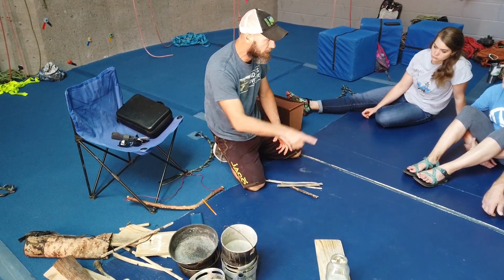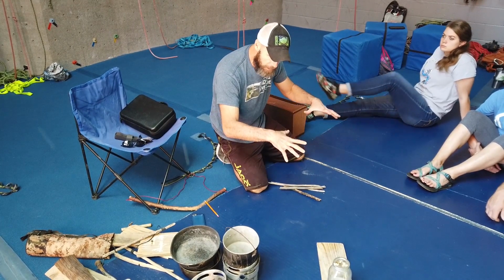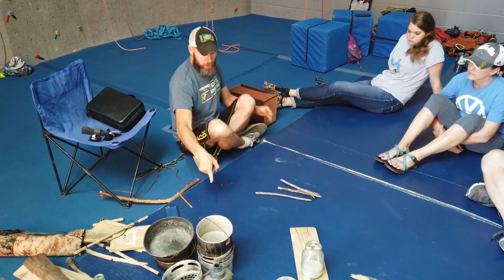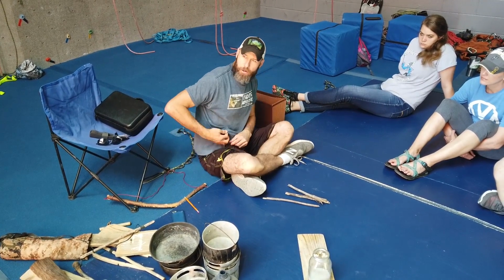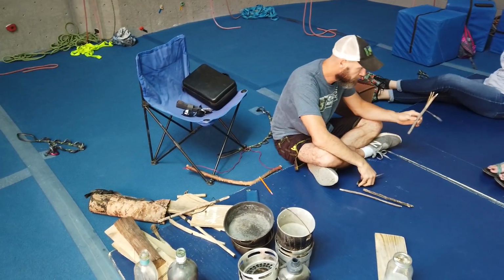It's just a U-shaped design underneath the ground. Military uses it a lot to hide their fires if they're going to make a fire at all. But you can use it for cooking, much like what we're doing here. And then you don't have to worry as much about the fire spreading. But before we get to that, feather sticks.